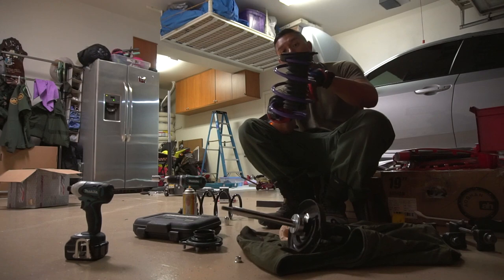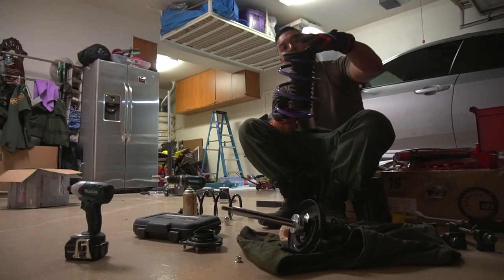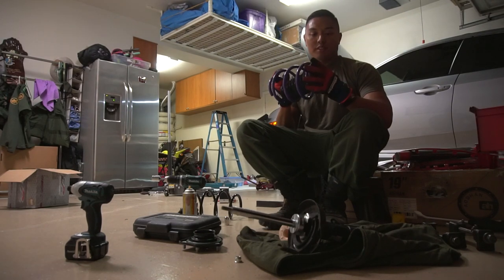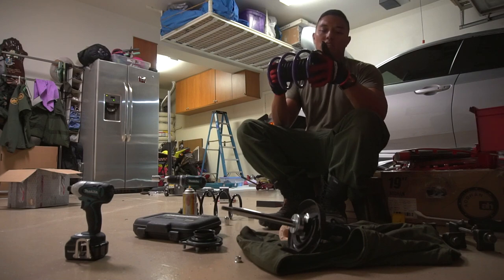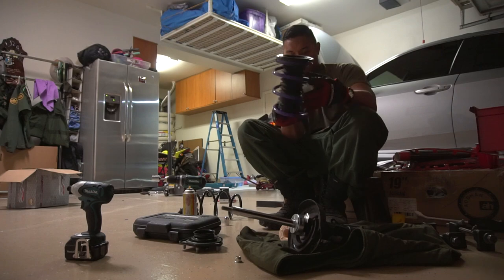We're going to test fit it on the other side. Whichever side looks more flat, more flush, is going to be the proper side. So it looks like it has a little bit of an angle to me. This side actually looks perfect. I don't know if the camera captures that.